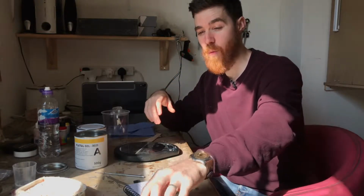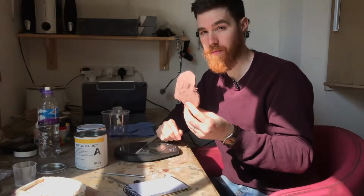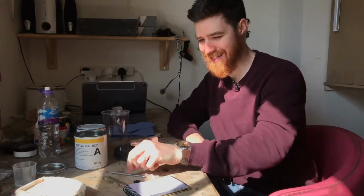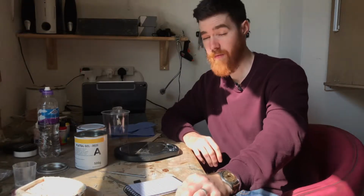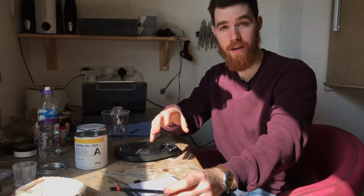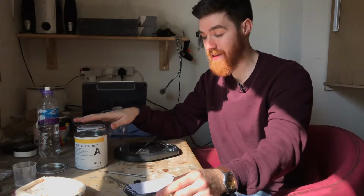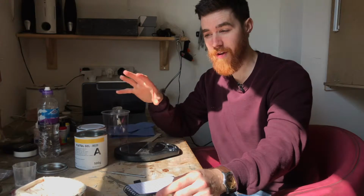Now a clever little trick to work out how much silicone we're going to need for this piece is to weigh the clay that we used in the original sculpt. We've got most of it here, give or take. So this weighs 91 grams. To work out how much we need, we just do one simple calculation, and that's 70% of the weight of the clay. This is about 91, and we'll round that up to about 100 because there are a few bits missing on the clay. So we're going to go with about 70 grams of silicone, and that is hopefully going to give us enough to fill up the mold.